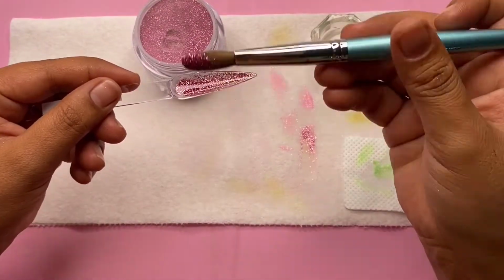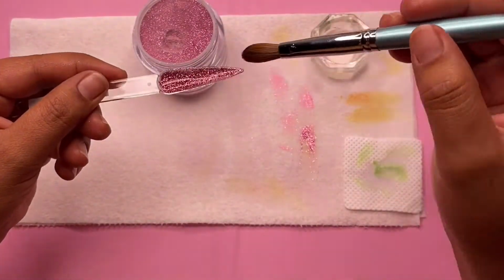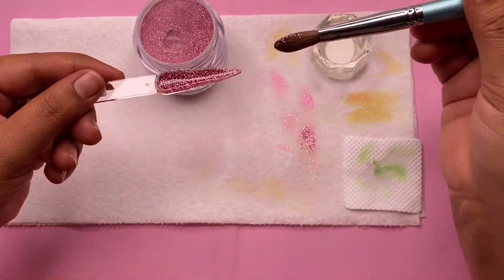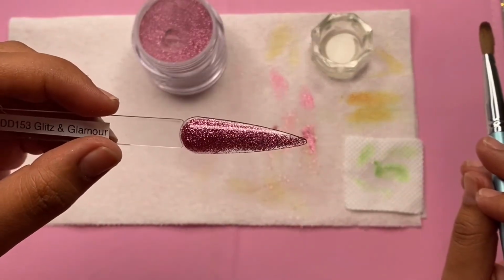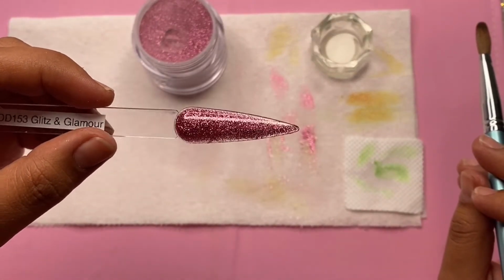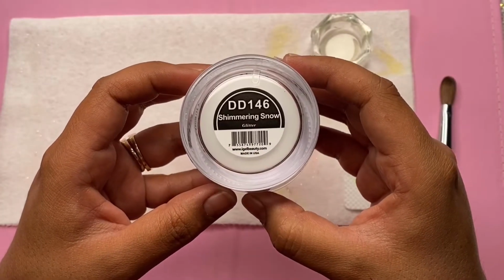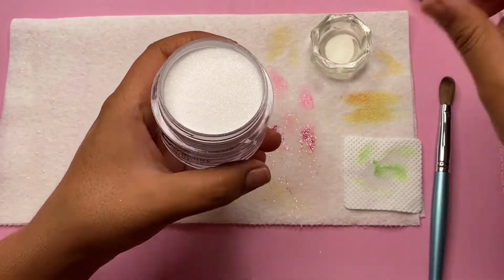So what I did notice whenever I was picking out the colors that I ordered, I watched a lot of YouTube videos, and I know there were some problems with really bad marbling. So the ones that I saw had marbled really bad, I didn't pick those colors.